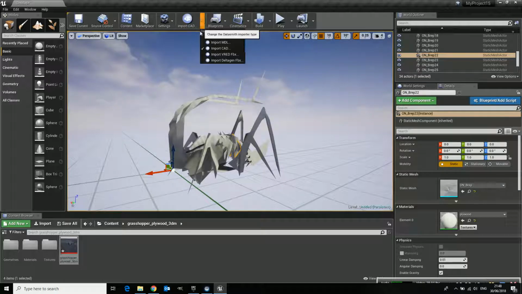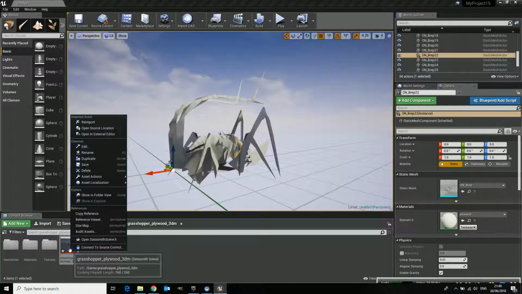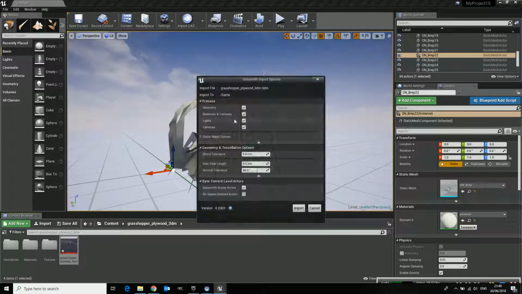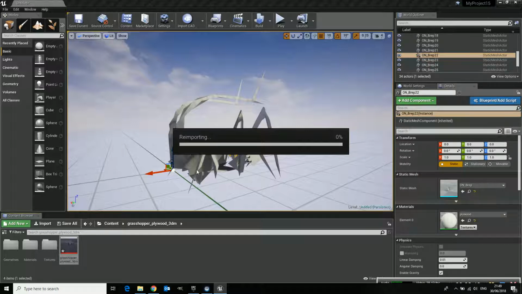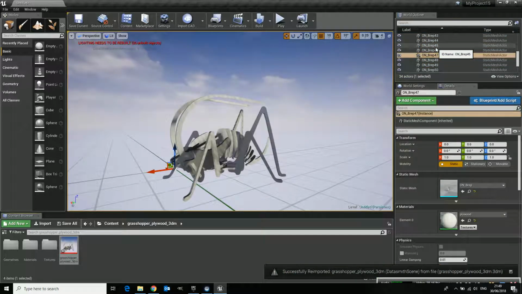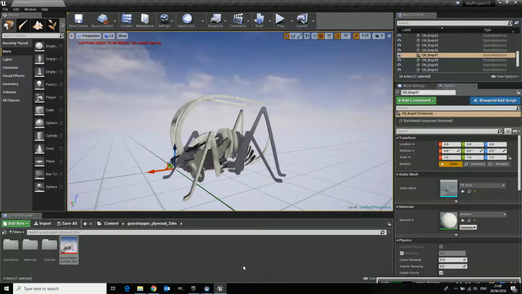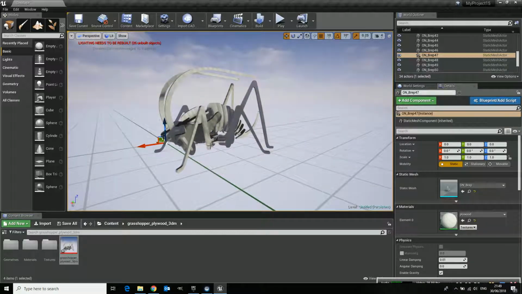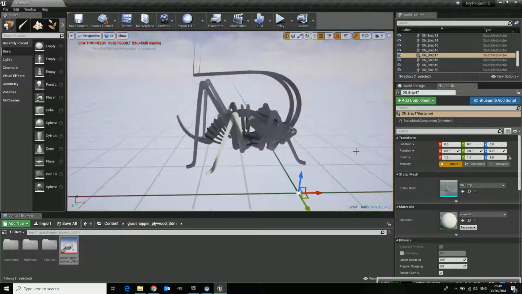Now I could just import the model again and change all the settings, but I can also go down here, right click and say re-import, so it jumps directly to these Datasmith settings, and these are the settings I want to change. So I'm going to change this one to 0.1, this one to 0 just to be sure, and this one to, let's say, 5, and say import again. So it's now re-importing, so it will replace all the static mesh actors, and it will show you the result with the new settings which you have used. And now it looks a lot more like the one we got inside Rhino.